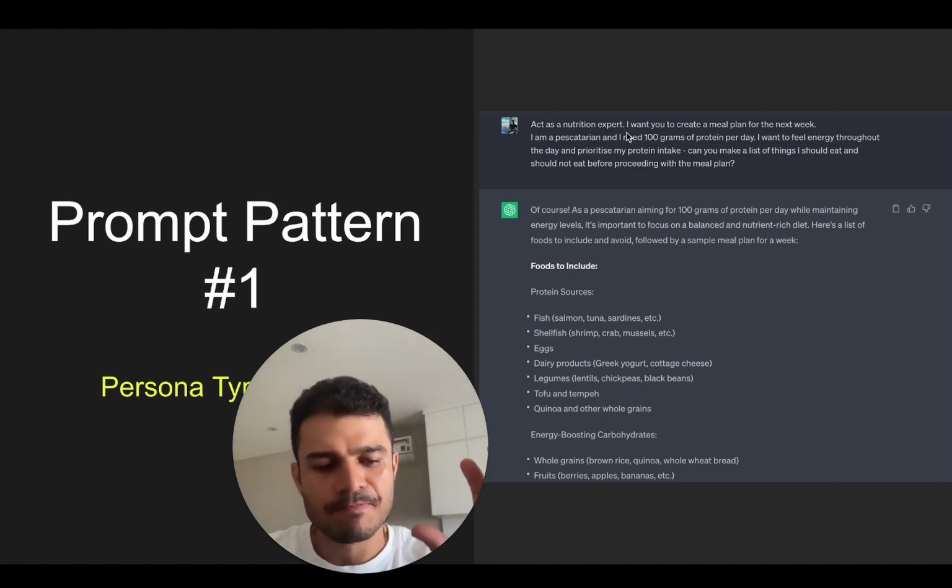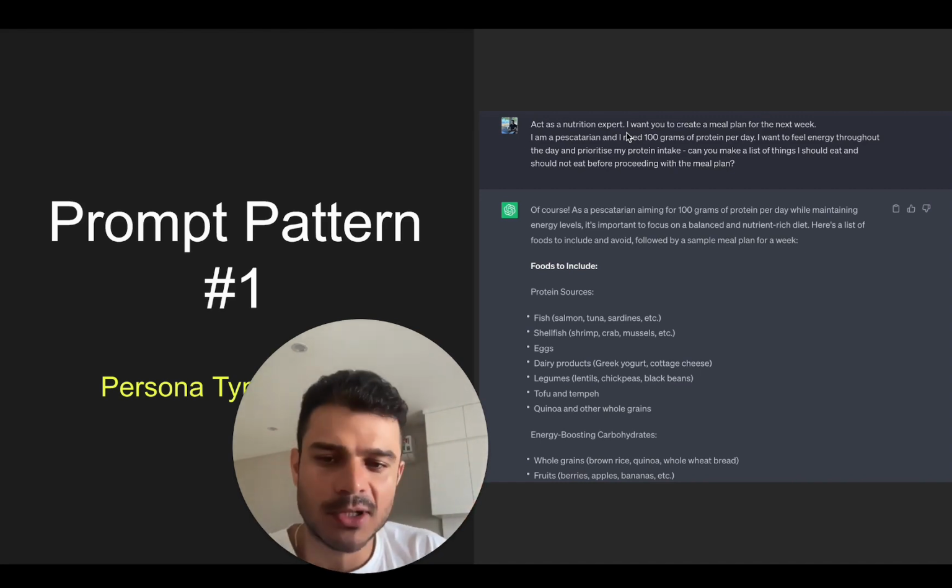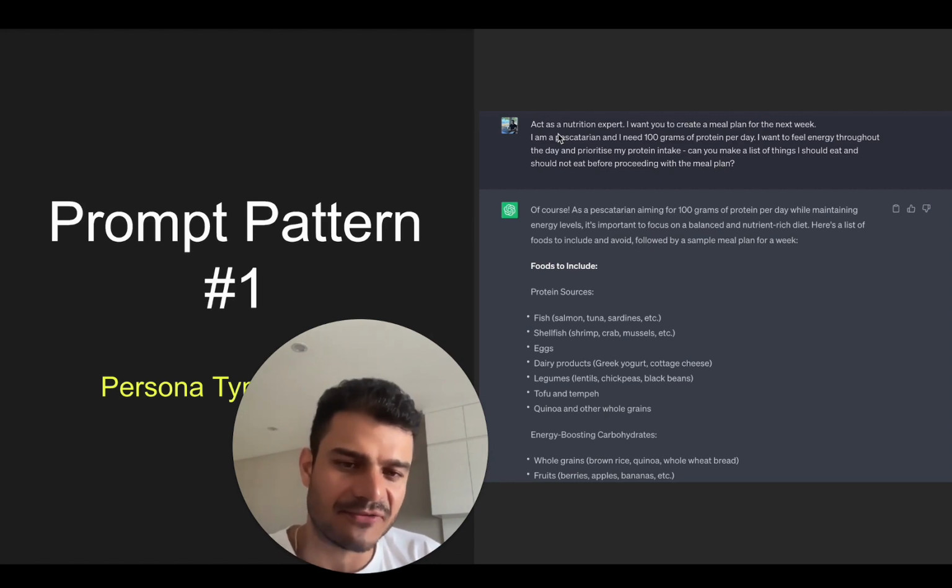What this does is it tells the model to go into its data set and think about, if it was a nutrition expert, what is all the information that it had access to. The data set is huge, you can't even imagine how big it is. But what would a nutrition expert know, right? Even better if I would have asked ChatGPT, act as a nutrition expert with 10 years of experience who consults busy founders and entrepreneurs on nutrition, right? And has studied nutrition science for 5 years.